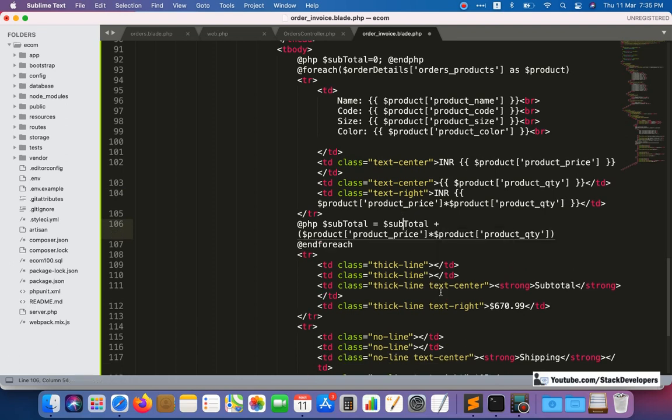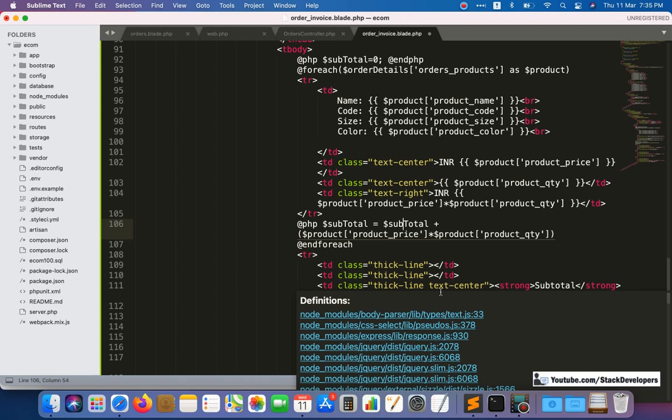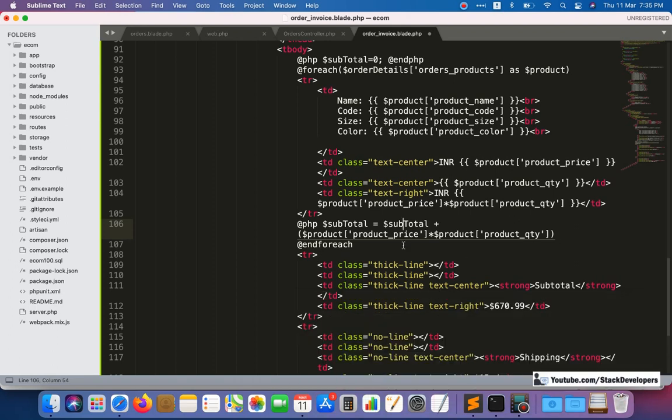Okay, so it seems to be fine, and we can close the, sorry, bracket is already closed, and now we are going to close the PHP as well. So this subtotal we are going to show here.